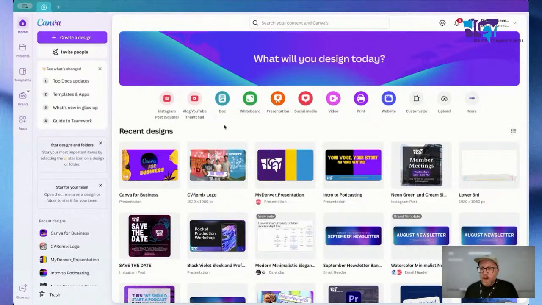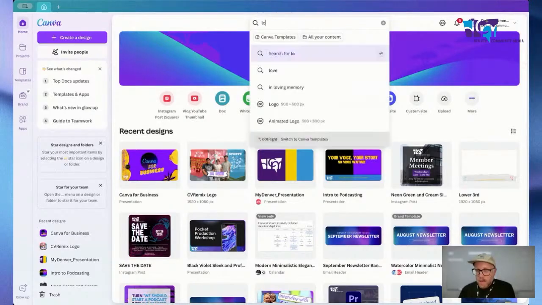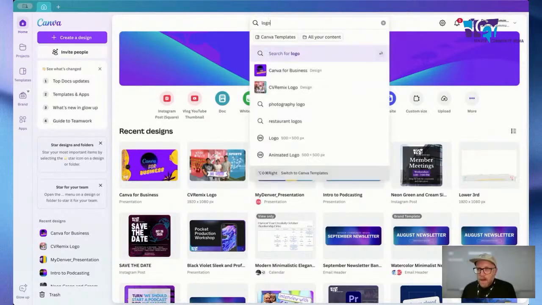Or we can go over to this little thing that says, what will you design today? So there's all these options that it prompts you to look for. And we want to look for a logo. So up in the search bar, we can just type in logo. I think it was already up there. And right here, it will give us a 500 by 500 pixel design template to work from.